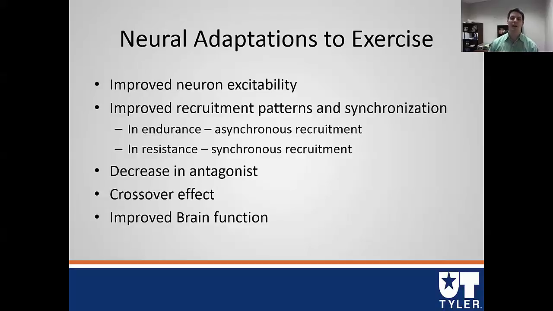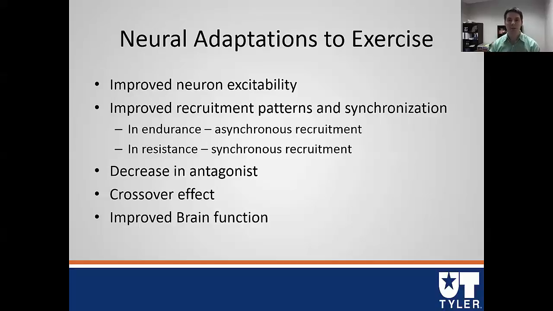So one of the topics that they bring up, which I think is a pretty good one, is the idea of an improved neuron excitability. This is brought up with sprinters, but the way that this works, an example is the idea of working through the size principle, right? In the size principle, the slow motor units are recruited first, then the type 2As, then the type 2B or X fibers. And the reason that they're excited in that pattern is because the slow motor units are smaller, they're more easily excitable, therefore they fire first.